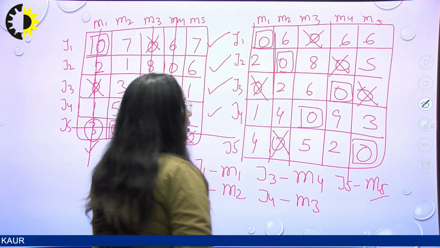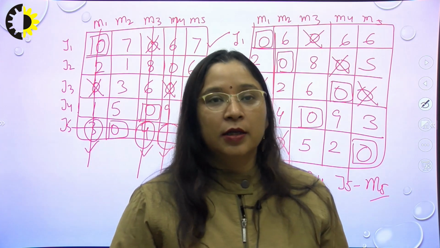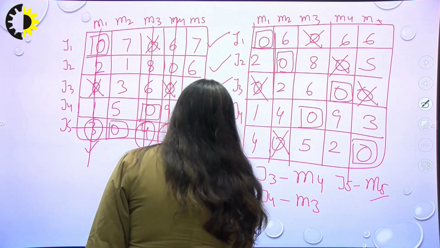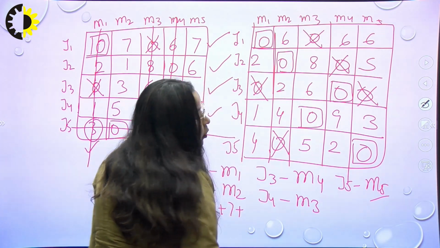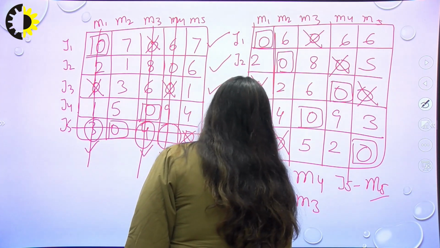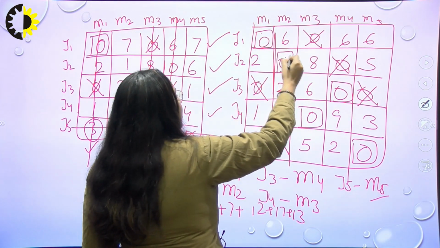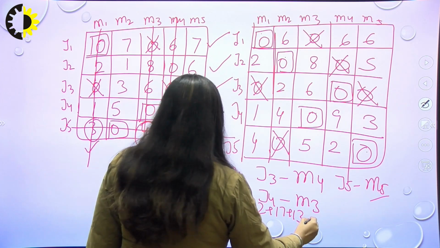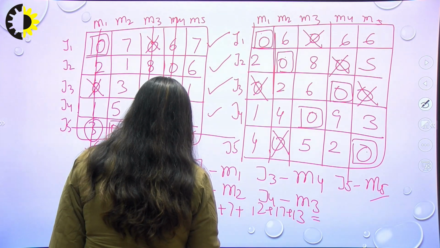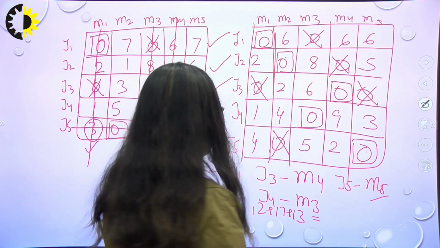So here you can see now what are the original numbers which are on those zeros. We have to add them up, like it is 11 plus 7 plus 12 plus 17 plus 13. The original numbers over these assigned zeros are as follows. So total cost will come out to be around 60 rupees.